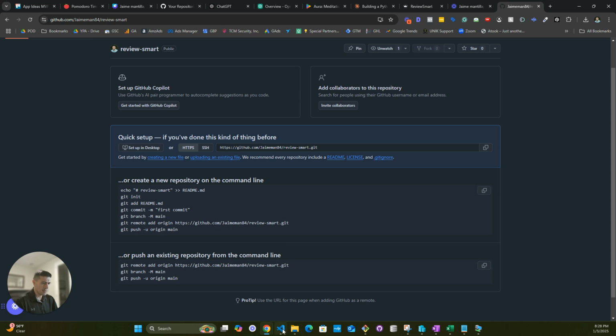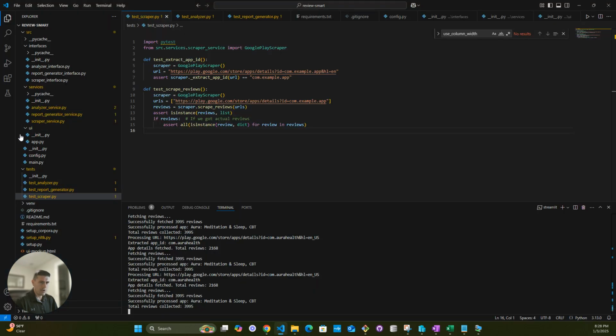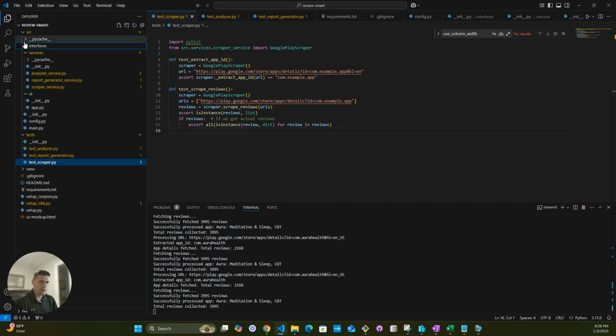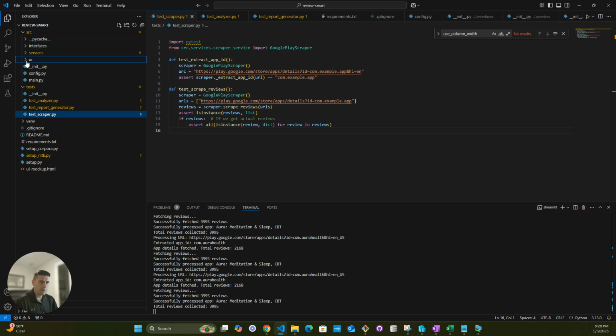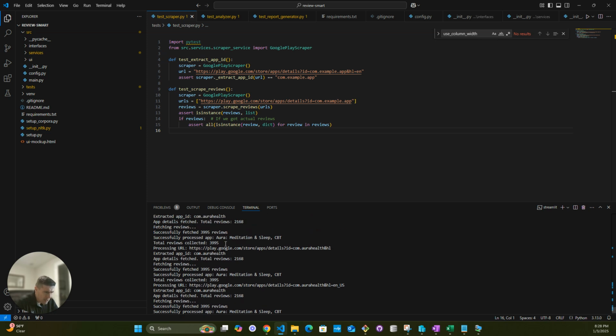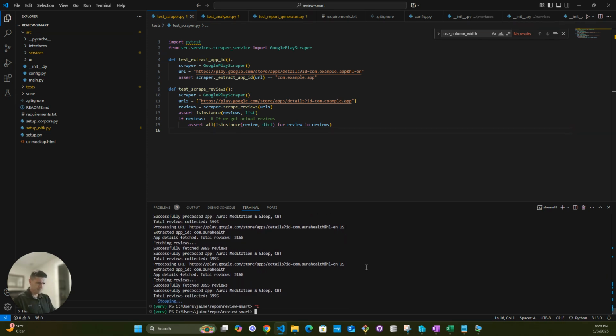So in this case, I know that every single thing in this code, or every single thing here, I want to commit. So my tests, my source, my services, everything like that. I may have to clean it up later, and this is probably going to be good to show you the version, the before and after, once the code is clean and everything like that. But here, this is all the commits of the code.